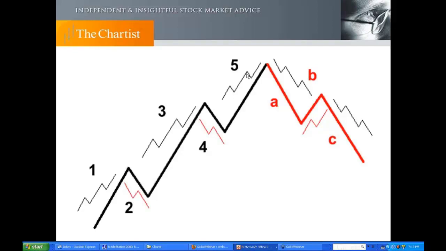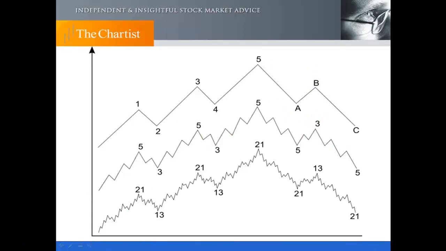intraday basis. What a lot of people tend to do, and I don't, is they will look at an end-of-day chart for the bigger wave counts and break it down into the smaller degree patterns using intraday charts. And when we go down to intraday charts, the patterns stand out a lot more. So, bottom line is Elliott wave is a fractal. In other words, one pattern or one time frame is exactly the same as a different pattern on a different time frame. It doesn't matter if that time frame is smaller or larger, the patterns will exist.